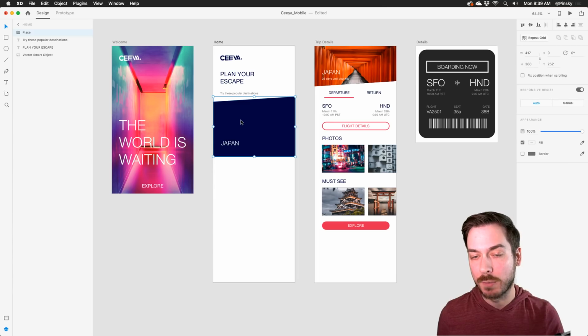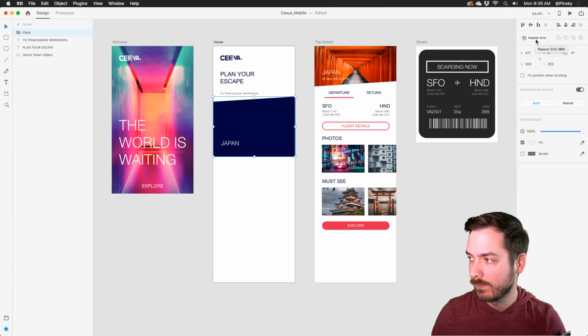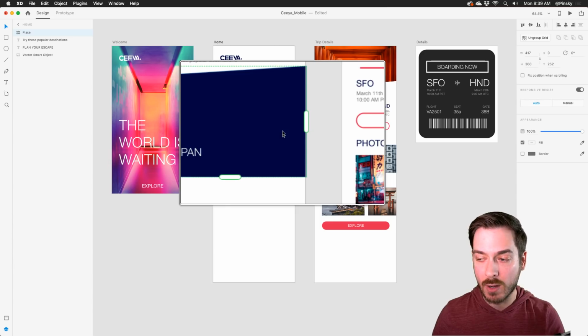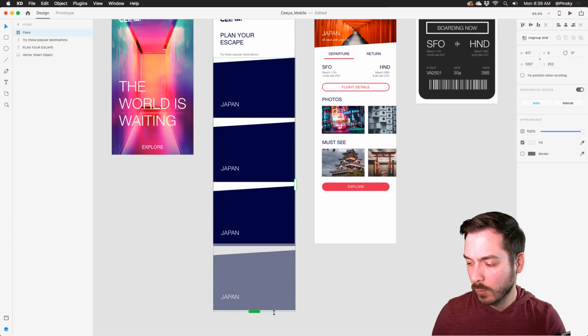So the question is, how do we make that process easier using Adobe XD? So all I'm going to do is select that group that we created in Photoshop, hold down Command or Control and press R, or I can use the repeat grid button over to the right. I'm going to press that, and we now have these new handles that appear on the right and on the bottom. And that will allow me to create a repeated element down this artboard. So I'm going to create, let's say 4 down the artboard. So I'm going to have 4 different places on this screen.